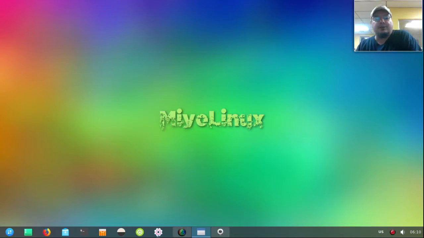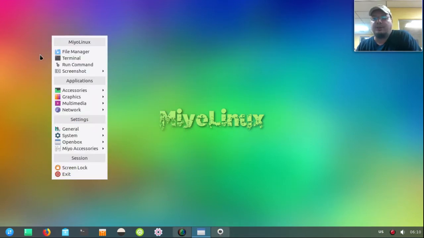I've noticed it back when I used XFCE as my desktop environment. They have that awesome control center, but every one of those items in the control center are accessible through the menu. So it's kind of redundant, but there are people, and I still use a control center sometimes, who like having the control center.